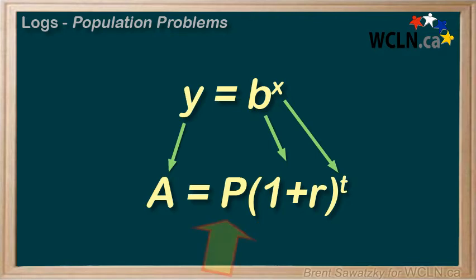But what about the P, the principle out front here? It's not part of the base as it's outside the brackets. It's a coefficient multiplying by everything. So when the exponent t is 0, and we know that anything to the 0 is 1, but now we're multiplying by P. So really the starting point is P and we grow from there.